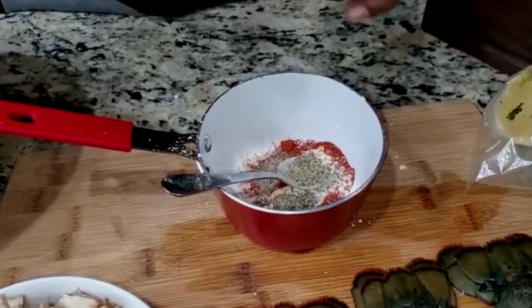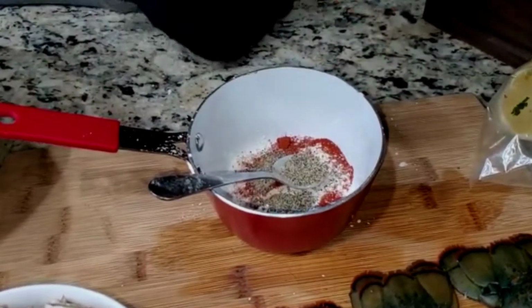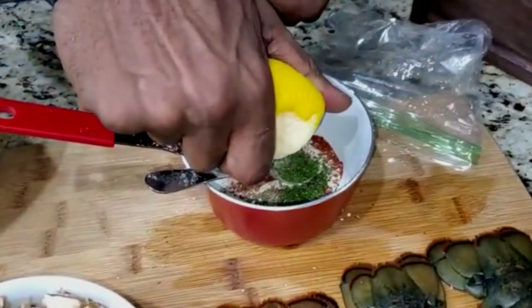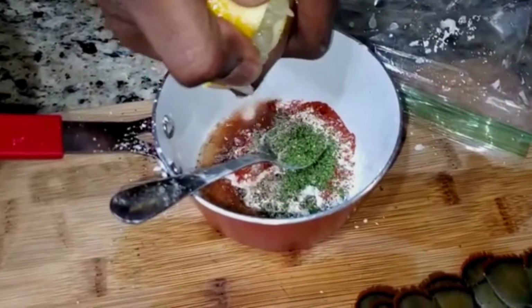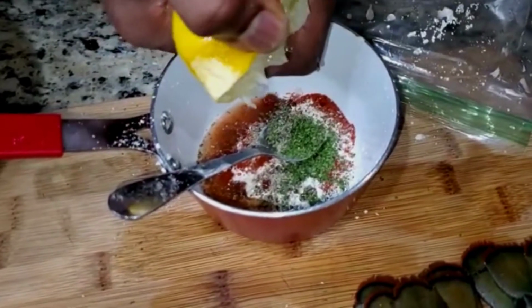And of course, we're going to do a handful of parsley. I don't want to say a couple. Go ahead and grab the wedge. Let's go ahead and squeeze that lemon juice in there. It will help you to roll out your lemon, get a little give.